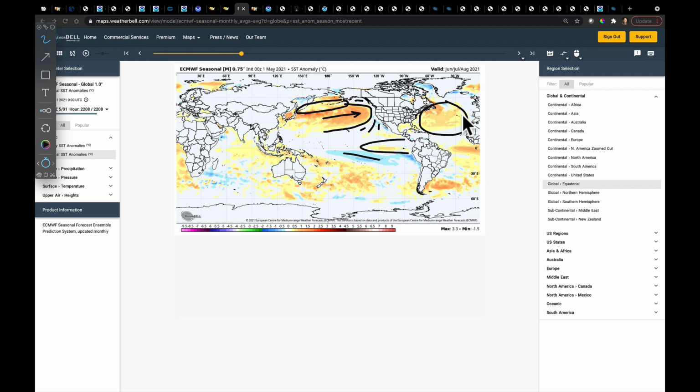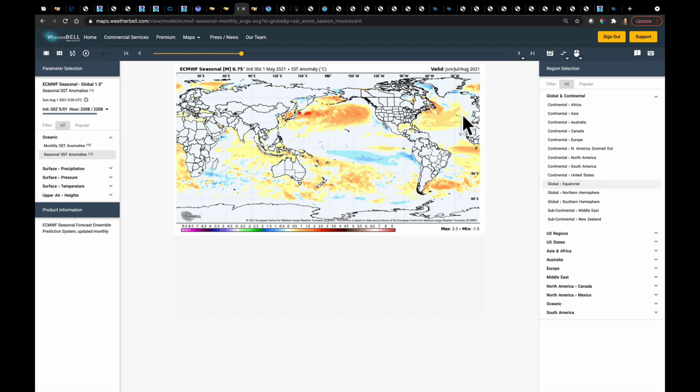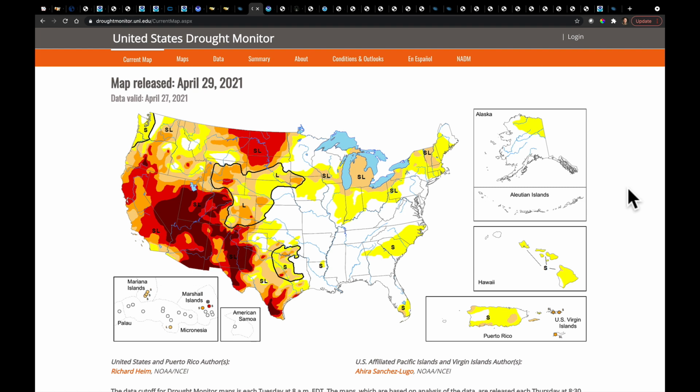Now, when I look at all of this and start to put this all together, I'm going to just tell you one thing. These long-range seasonal weather forecast models exhibit very, very little skill. They cannot predict regional drought. They cannot predict flash drought. And what is going to be ultimately the most important factor, we'll come back to what I started with, drought.